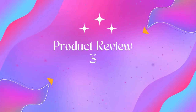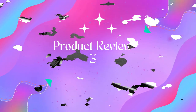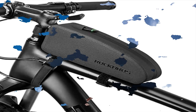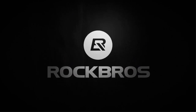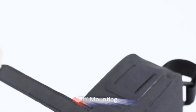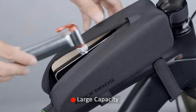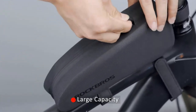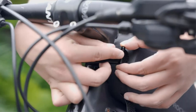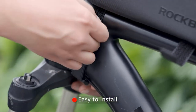Product 3: Rock Brothers Bike Top Tube Bag, Bicycle Front Frame Bag, waterproof, large capacity. The bike frame bag is big enough to store your wallet, energy gel, inner tube, mobile phone, gloves, repair kit, power bank, and more. Size L: 9.25 x 4.13 x 2.55 inches; Size M: 8.48 x 3.35 x 2.16 inches.